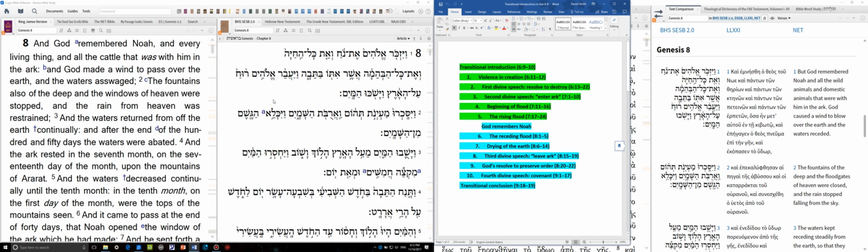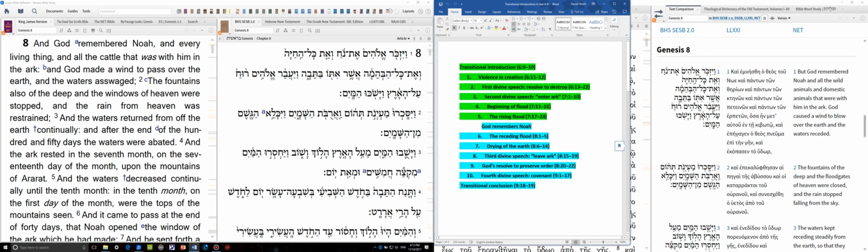It is very masterfully put together and designed, and I think we're going to see that in what we're looking at. Basically, we covered from the introduction to the rising of the flood, the ark being lifted off the earth, and all of the things that are connected to the flood. And what you see highlighted in blue is what we're going to cover tonight. We're going to start in Genesis chapter 8, and we're going to go all the way through verse 17 is probably where we're going to stop for tonight. But you can see how it kind of works to a climax, and then it kind of goes in reverse.